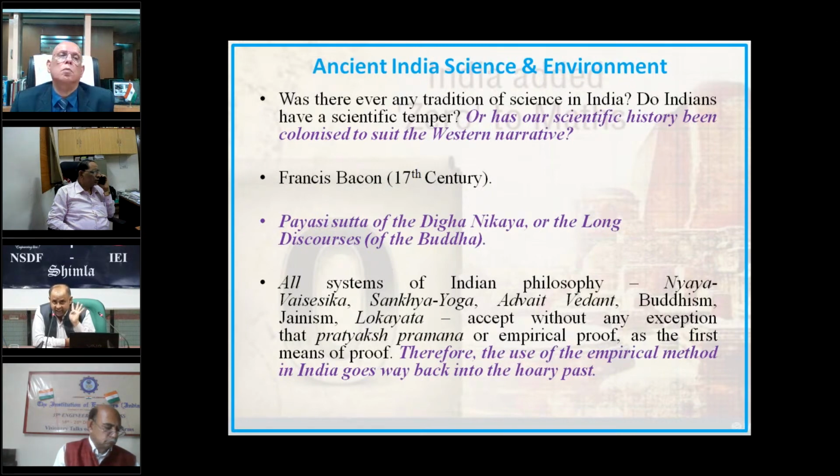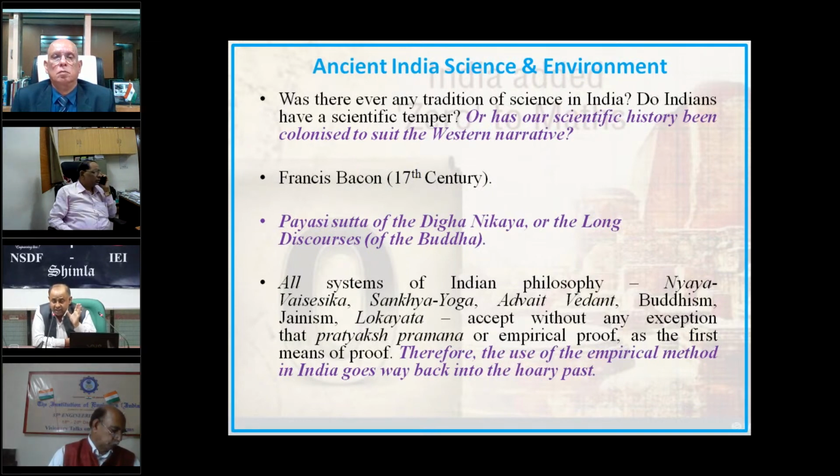We have at least 6 systems of Indian philosophy: the Nyaya system, the Sankhya, Yoga, Advaita, Vaisheshika. I've gone through some excerpts of these, and all these systems of philosophy believe in Pratyaksh Praman. A lot of discussions are mentioned in those scripts, and only when there is a Pratyaksh Praman does something become our belief. So Indians have always believed in scientific temper. Indians have been the most scientific people in the world since ancient times.